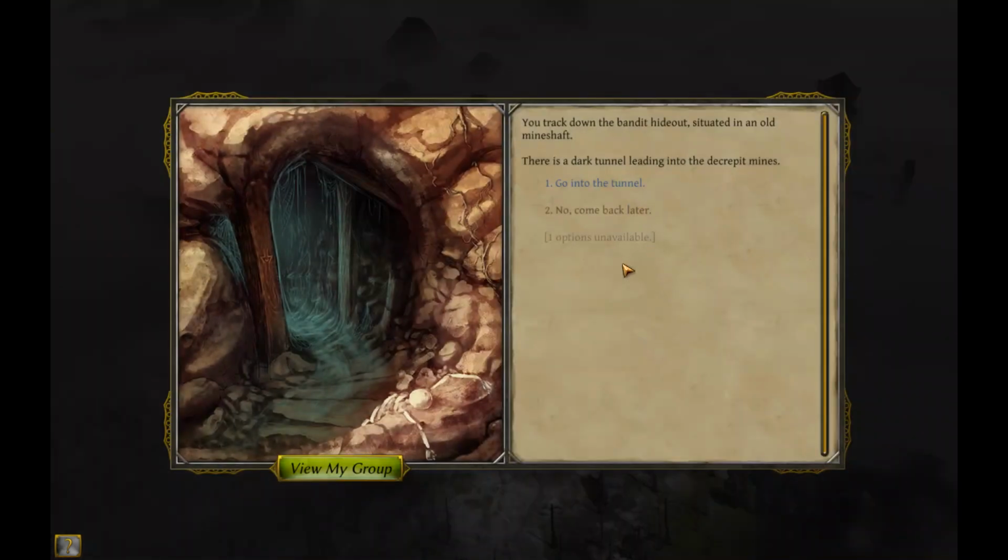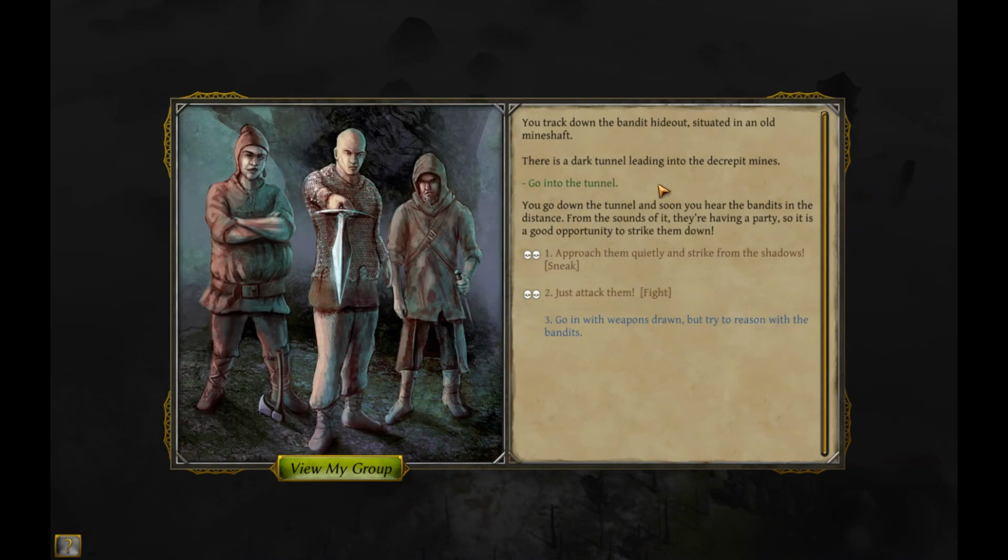You track down the bandit hideout, situated in an old mine shaft. There is a dark tunnel leading into the decrepit mines. You go down the tunnel, and soon you hear the bandits in the distance. From the sounds of it, they're having a party, so it is a good opportunity to strike them down.